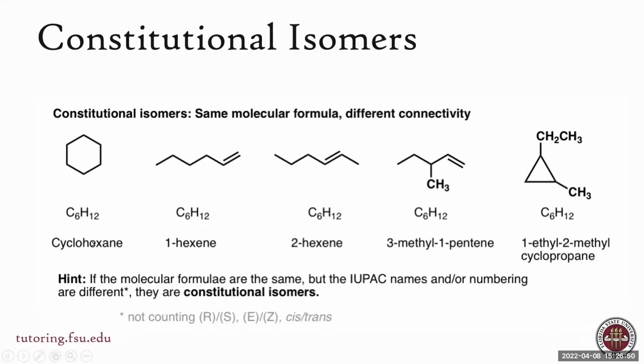And once again, this is the same molecular formula, different connectivity. So here we go again. Here's C6, with all these different names: cyclohexane, cyclopropane. It's a crazy different variety you can get. This is saying the molecular formulas are the same, but the IUPAC names, remember, are different. They're constitutional isomers. So the formula is the same, but totally different names. Look at this name versus that one, still C6H12, C6H12. Look how different this name is from that.